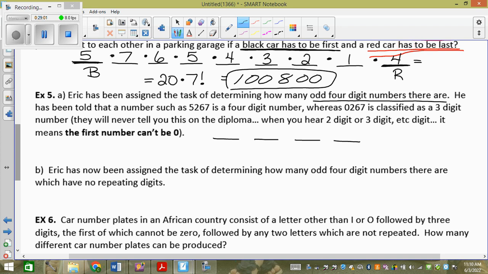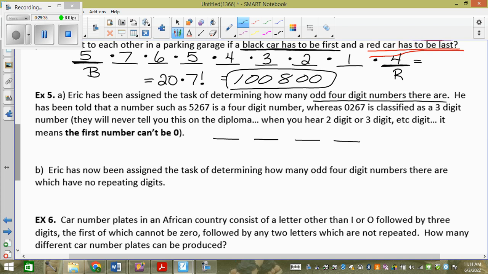You tell me. 65. Odd. 63. 64. 67. What am I only changing? The last digit. Now, let's think about this. 1,475,563,902. Even. You don't listen to anything else except for the last digit, do you? So in order for something to be odd, I only care about my last digit having to be odd. Do you agree? So that's a restriction, so I'm going to deal with it first.